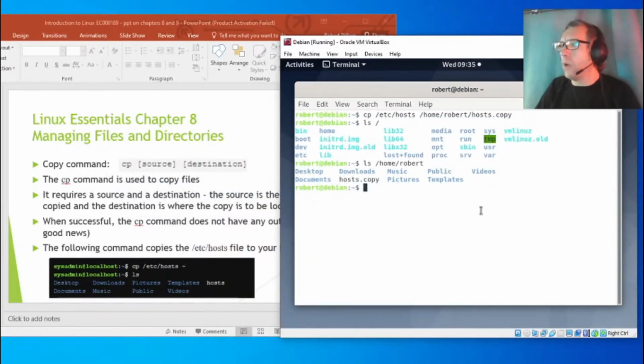So anyway, what's going on with this hosts file? Well, I don't know if you're aware of something called DNS, the domain name system. You should be. If you want to get a domain name and resolve it to an IP address, you can use DNS to do that. You can also use a hosts file to do that on a local machine.